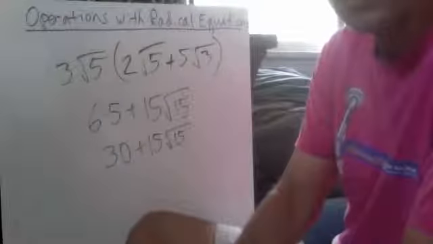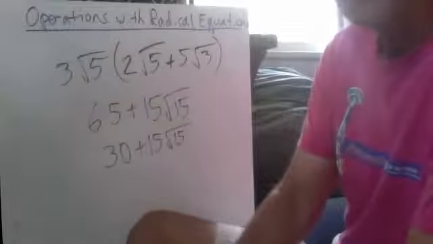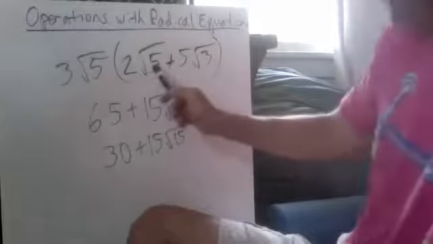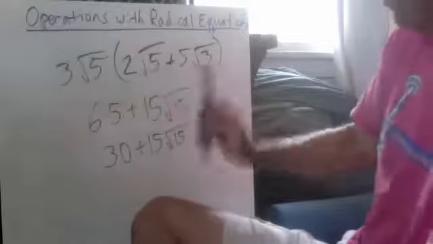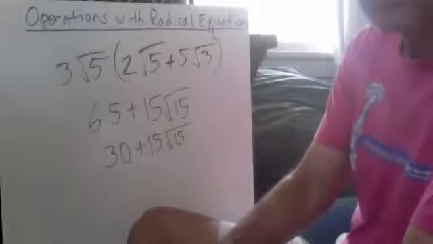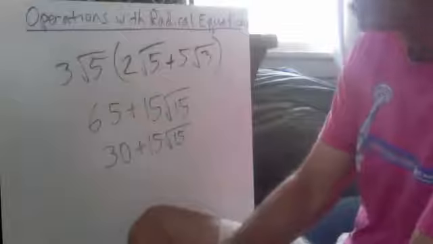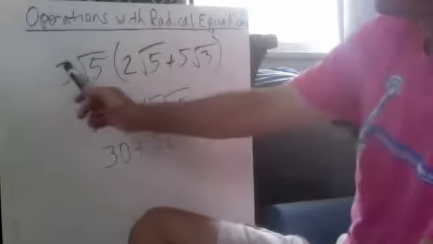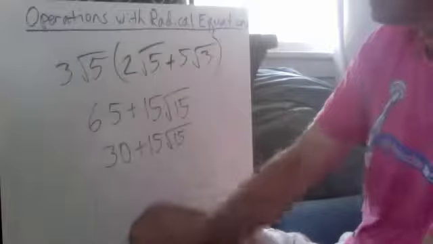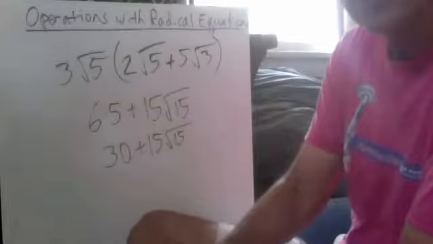There's going to be a lot of variations. If you're adding, remember that you add similar things. Like we could not add square root of 5 plus the square root of 3. Can't do it. That's like apples and oranges. But if you have 2 apples and you have another apple, then I bet you know that that's 3 apples. If you're multiplying, you multiply numbers times numbers and radicals times radicals. And then the last thing you do is you see if you can simplify anywhere. All right.